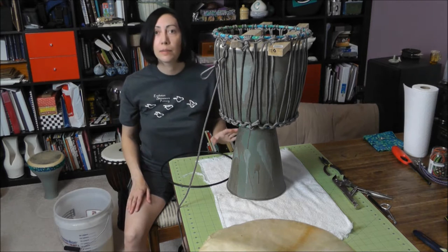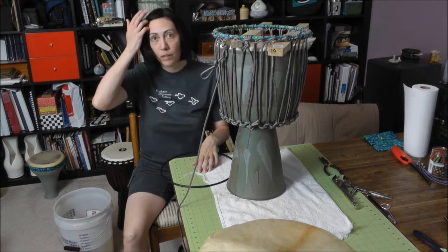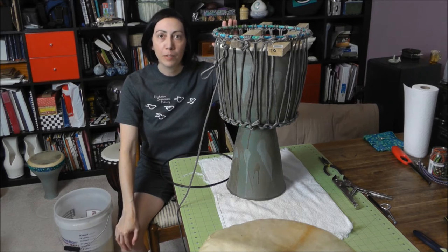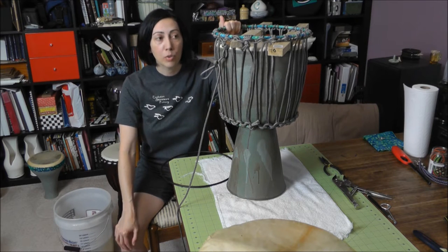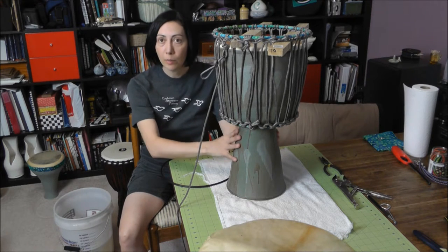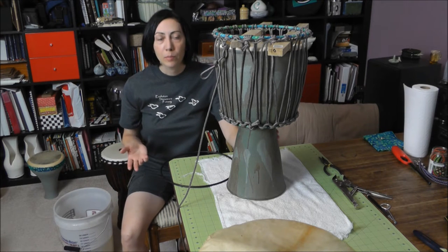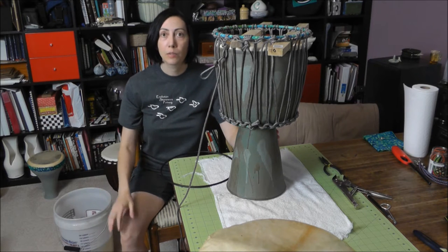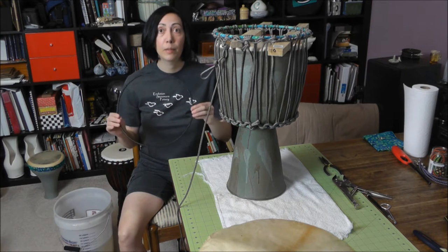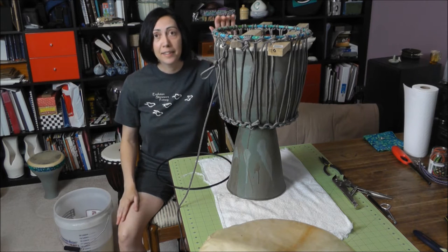These rings were custom made for me by Djembe Drums and Skins. It's a company outside of Knoxville, Tennessee. And Shorty there was wonderfully helpful in helping me figure out the exact sizes that I need for my drum. So these rings need to fit your instrument exactly. So if you take on making one of these from scratch, you'll need to work with a djembe part supplier to make some rings for you, or perhaps a local metal fabricator to make some for your drum. These fit perfectly, and I'm pretty much ready to go with getting this skin on my drum.